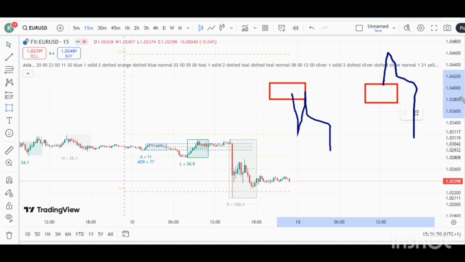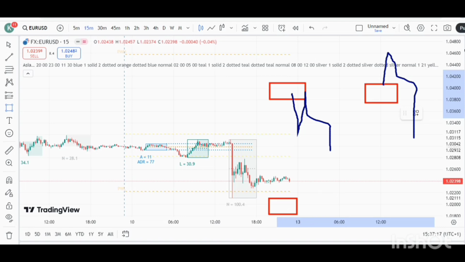For a market that is in an uptrend, this is what I look for. So this is our Asian range. Guys, please be patient with me. I will show you examples on our chart. I'm just giving you an illustration of the two things that I look for. So for our uptrend, for a market that is buying, this is our Asian range.